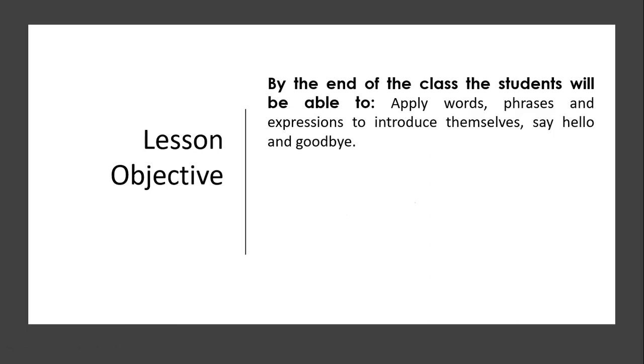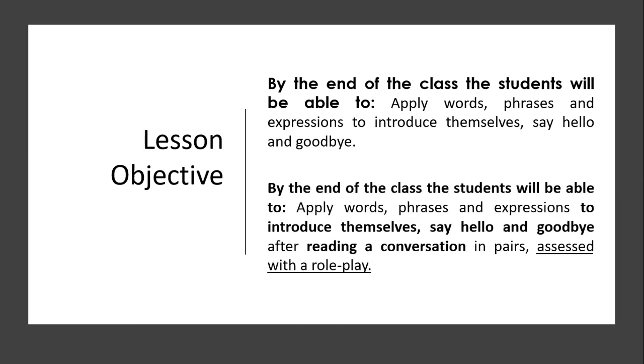Once I have introduced the knowledge objective, right? Let's go to the comprehension and application. My students are familiar with the vocabulary and phrases. Now they are ready to apply the information. By the end of the class, the students will be able to apply words, phrases, and expressions to introduce themselves, say hello and goodbye. I can't ask my students to do something that they don't understand. This is how you have to write it in the lesson plan.